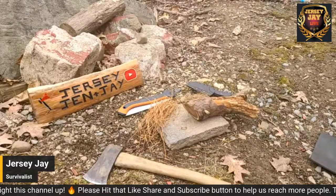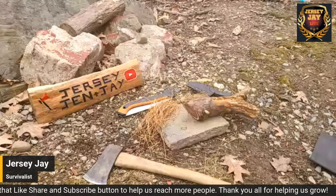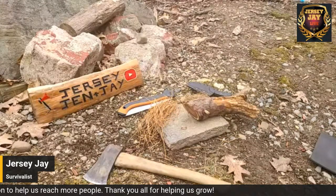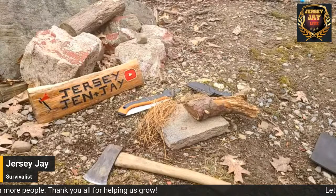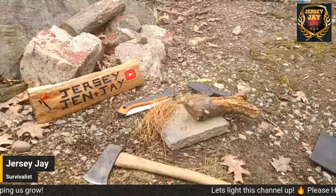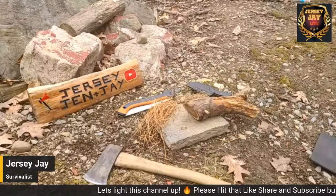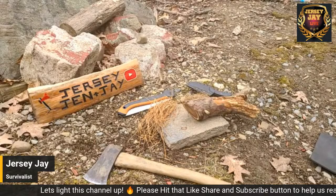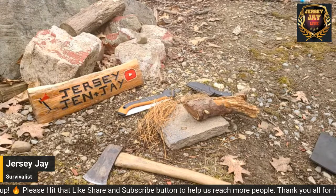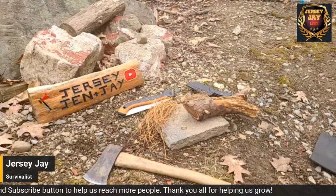And I'm going to get a whole bunch more, because fatwood is an amazing resource you can find in nature. In a survival situation, it is like gold. So what I'm going to do is show you how to use it, how to process it to be useful. There's different techniques and different ways to use it. You can make candles, and it's great for fire starting. We're going to get into a couple of those things here today.